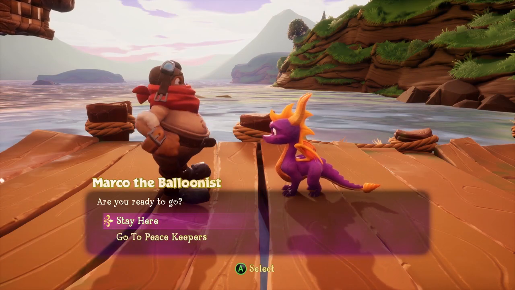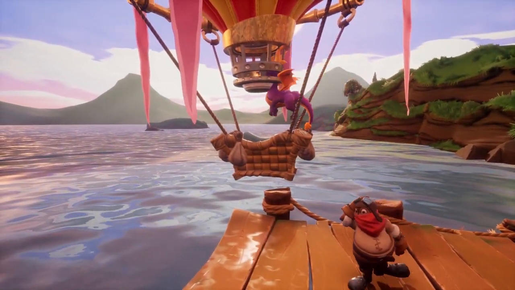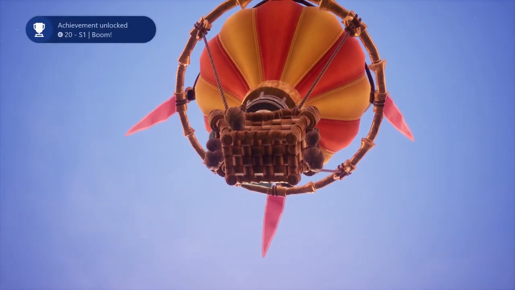And there's one more achievement in the Artisans World on your way out. Using the hot air balloon to transport you to the next world will get you Boom.